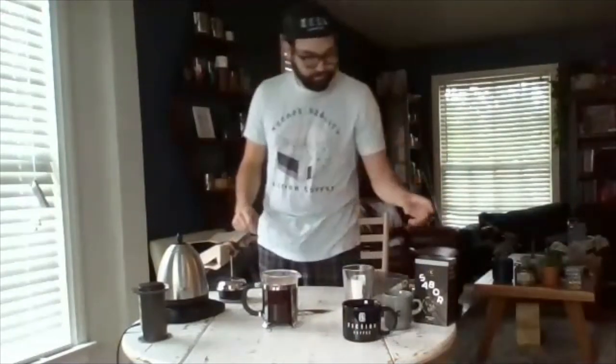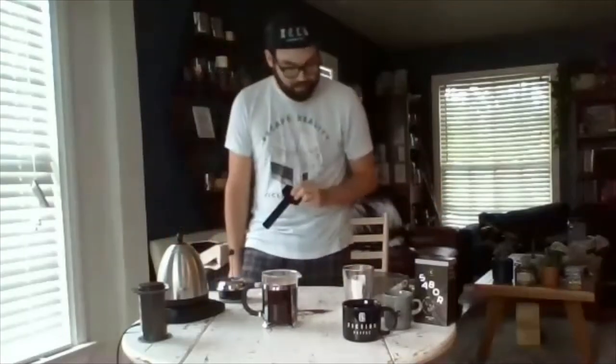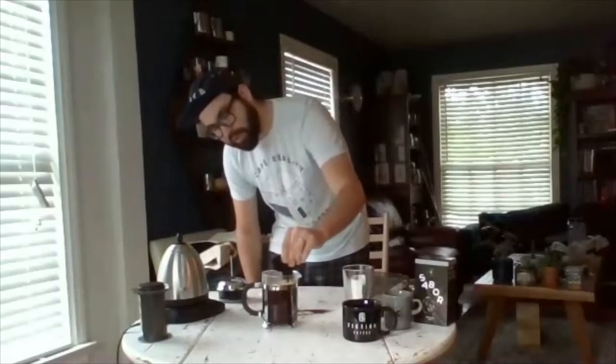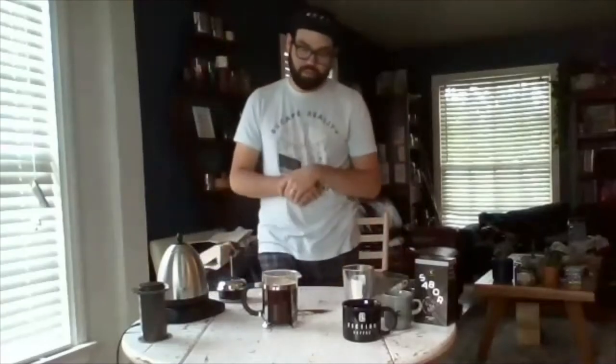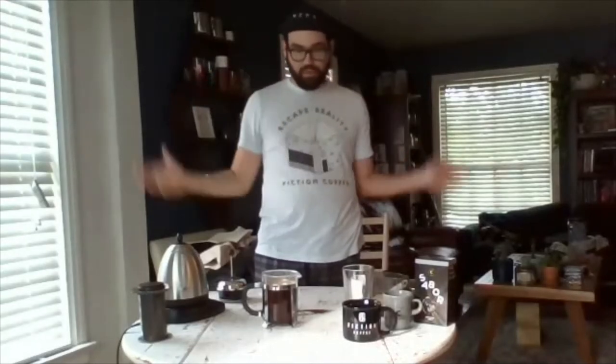At one minute thirty seconds, you can use a spoon or the back of a wood spoon — just give it a nice little swizzle for full immersion. You're going to get that crema, just like in the AeroPress, just like in most pour-over methods. The agitation helps with extraction — though it can also over-extract if you do it too much — and it also allows the coffee that's been separated and raised from off-gassing of the hot water to be fully extracted. It helps bring everything back together.